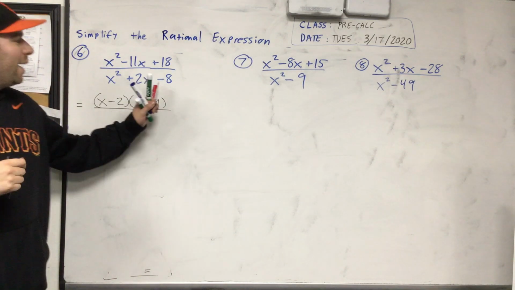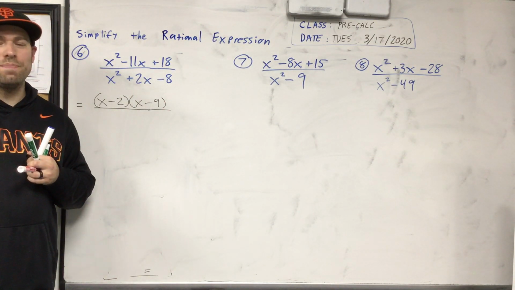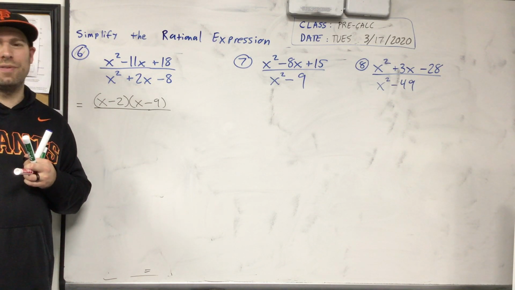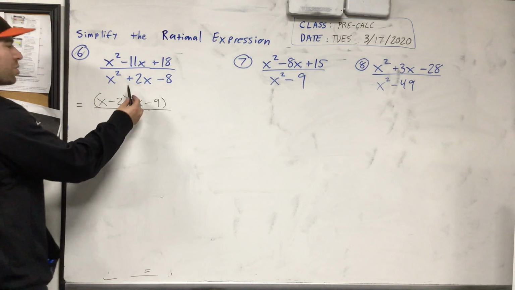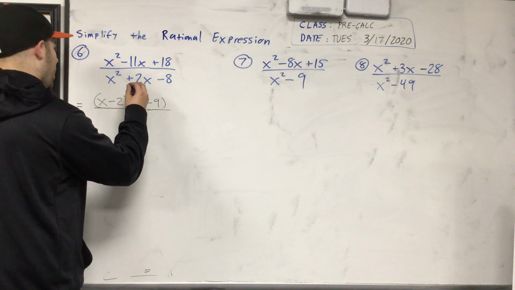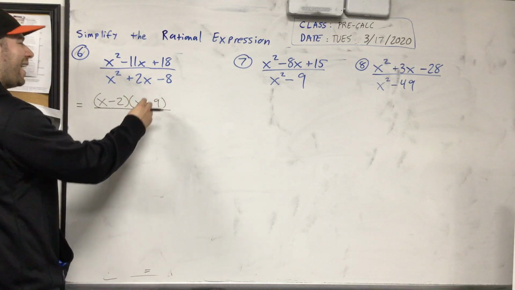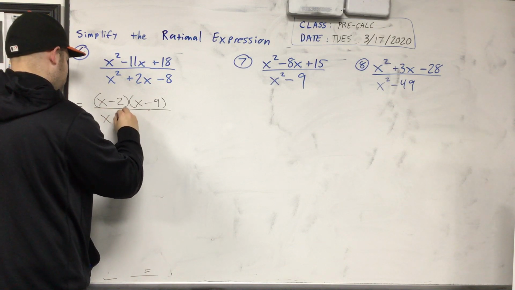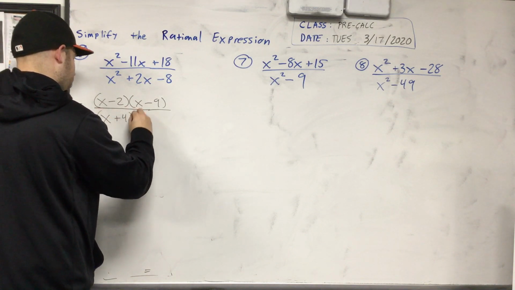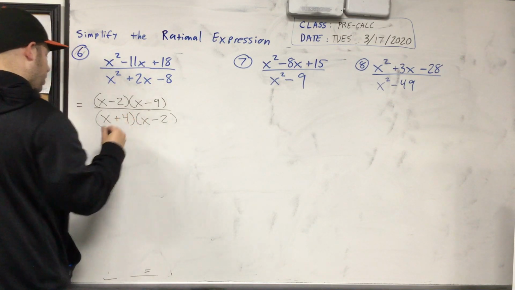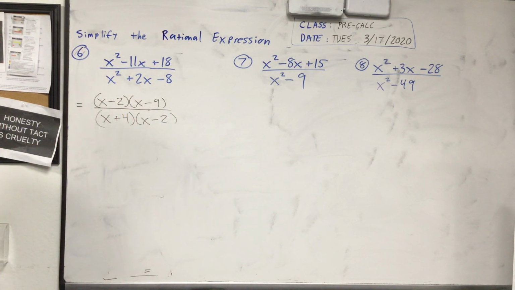On the bottom, what multiplies to -8 but adds to a positive 12? Well, that has to be a positive-negative combination, and the stronger of the two has to be a stronger positive. So let's make this stronger positive, weak negative. That has to be +4 and -2. X plus 4, x minus 2. Let me make that 4 a little bit neater. There we go. So, are there any factors that cancel out?